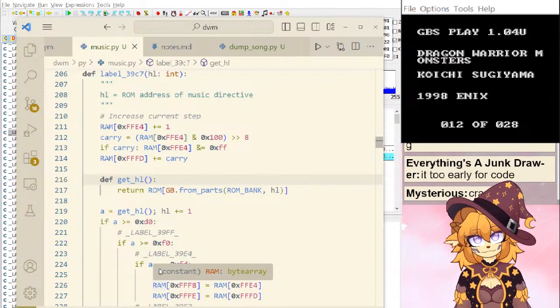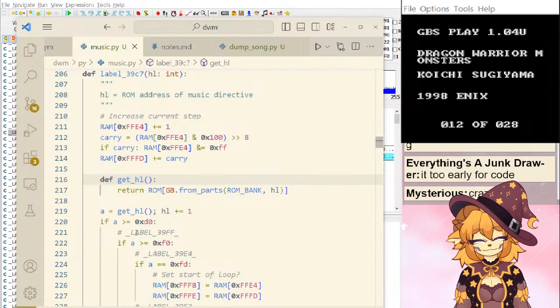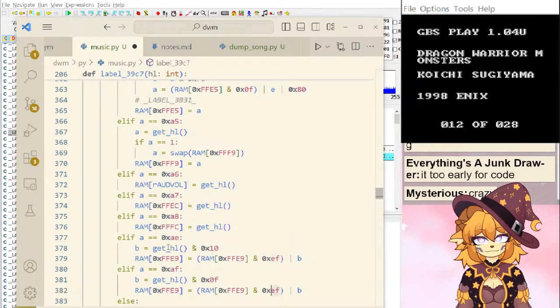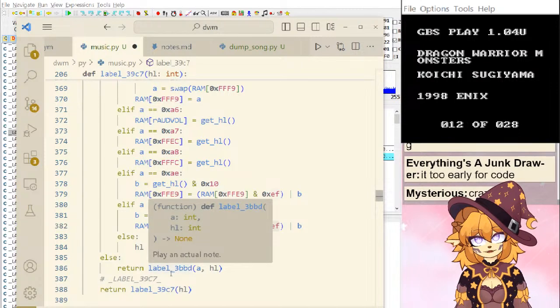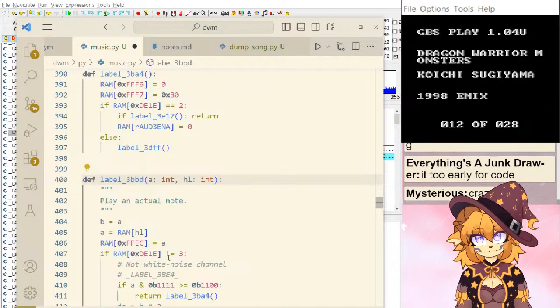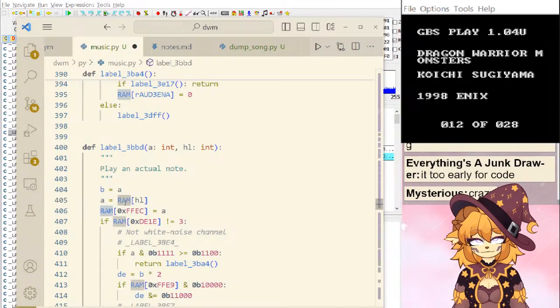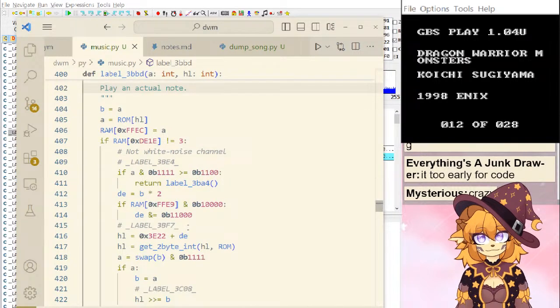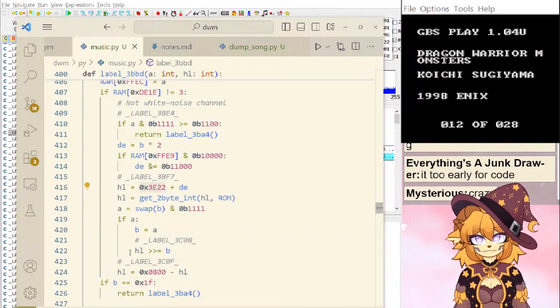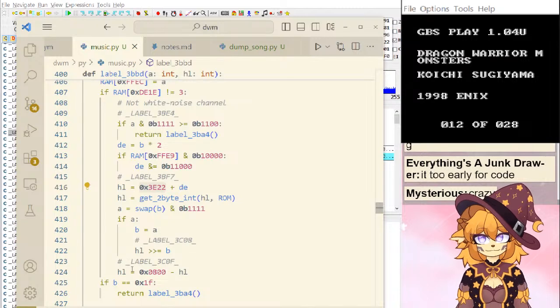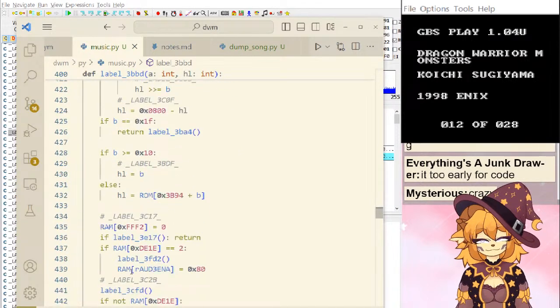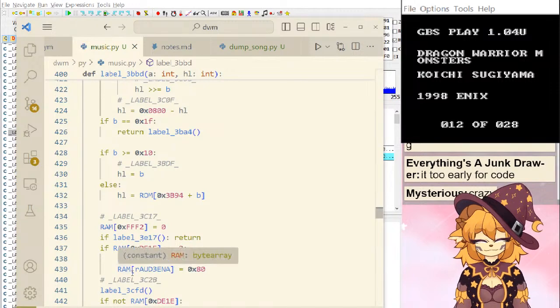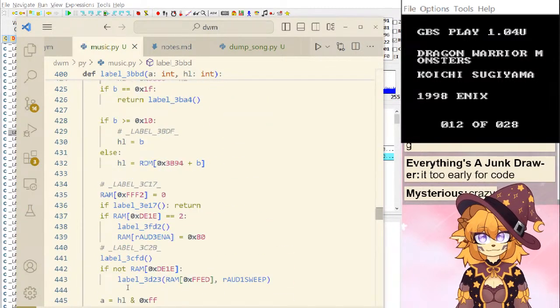That's ROM. Pass HL to here, so surely that's ROM and not RAM. Yeah, I even do that here. Oh, but it changed. Okay, that's fair. It'll work. No, I think I'm working backwards. I don't know what I'm doing.